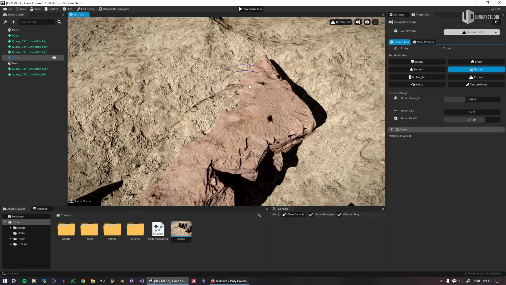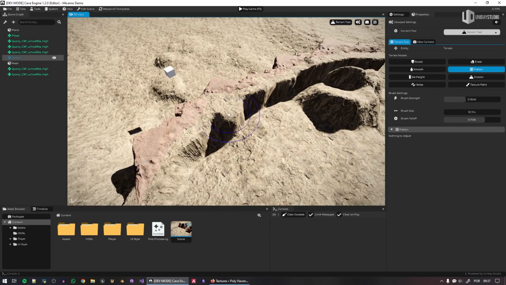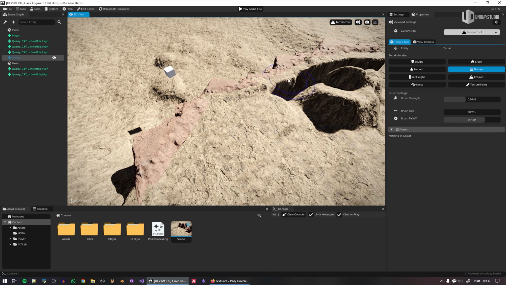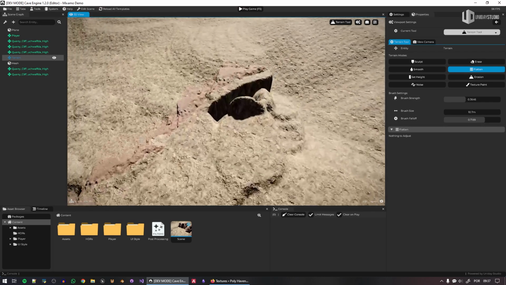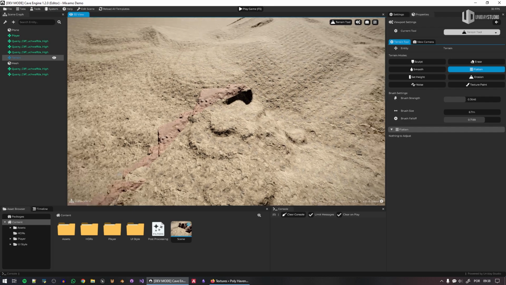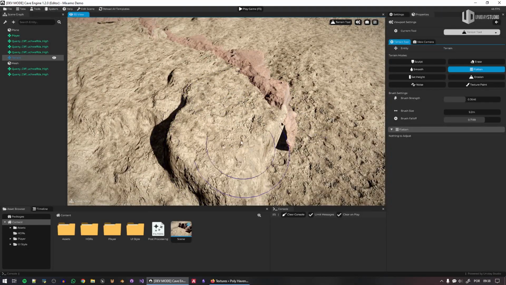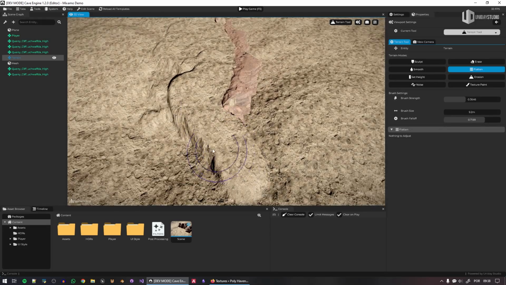Good, now all I have to do is to finish flattening this, because of course now we have a bad cliff here. So let's actually increase the brush size a little bit. And I'll try to flatten this a little bit more, so it's more consistent with the rest of the terrain.